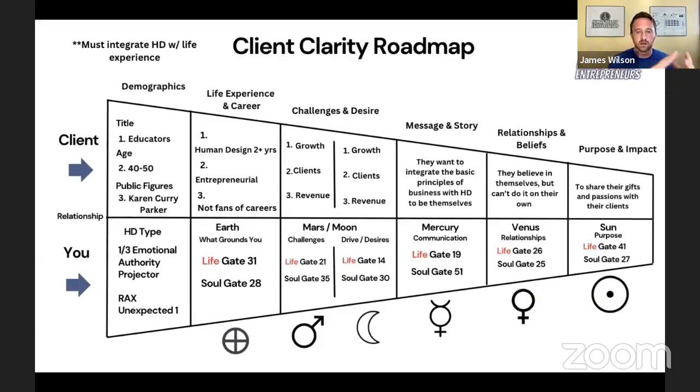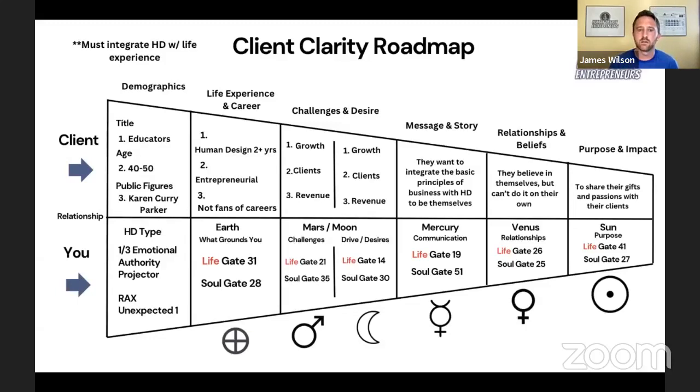Okay, moving on. This is something that you can fill out. I've done this with my chart at the bottom. This is how you can find the parallels and the overlaps. Put your human design type at the bottom left quadrant, because you're the foundation of your work. So it is about you in a sense, but it's also about other people. It's the paradoxical triad. So the Earth gates, that's in terms of experience, like what grounds you.